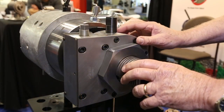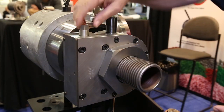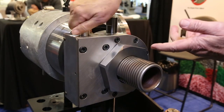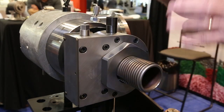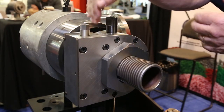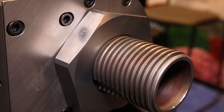Now we move to the MAGS portion of the crosshead. MAGS is manually adjustable gum space. You would use a power drill — as you can see, the die nut is moving, which moves the core tube in and out. The beauty of this design is that you can make adjustments on the fly while there's rubber in the crosshead. You get great mechanical advantage with the ball screws, and gum space adjustment is very easy.